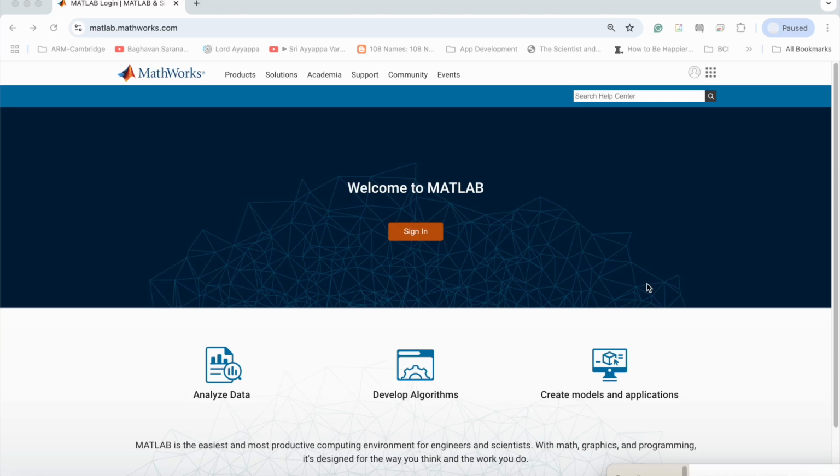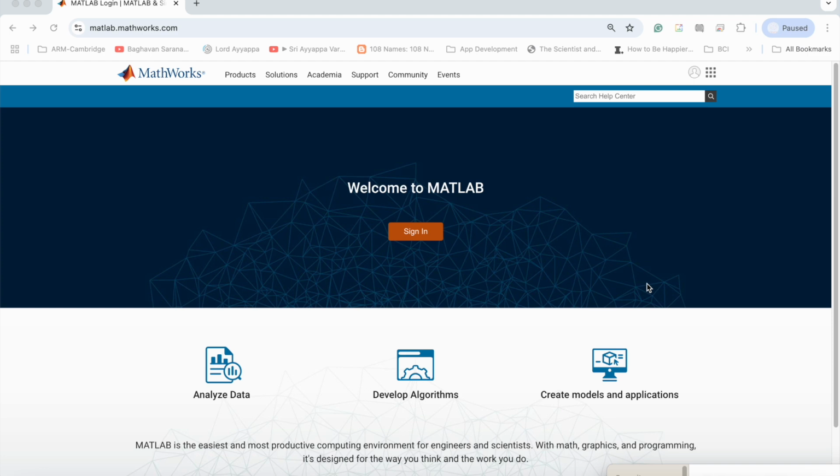So, what is MATLAB? MATLAB is a very powerful programming language that is used extensively in engineering, data science, and many other applications. Of course, over the years, Python has also become a very good language for all these applications. The only difference is that Python is freely available, and for MATLAB you need to have a license.